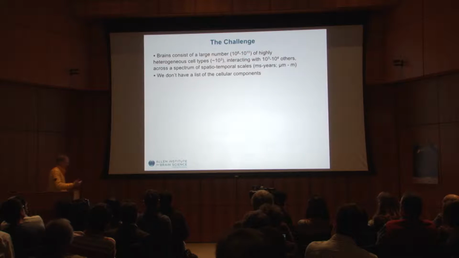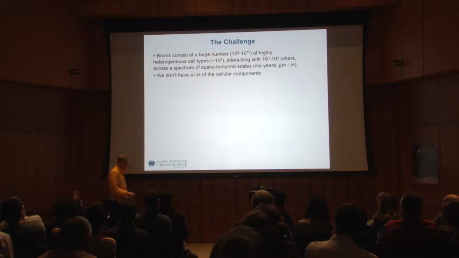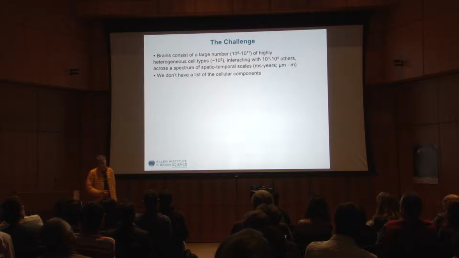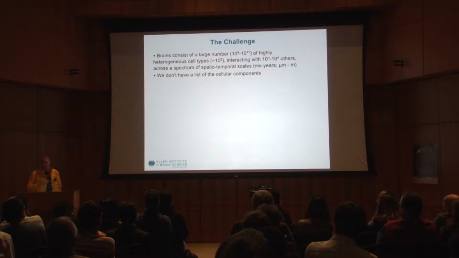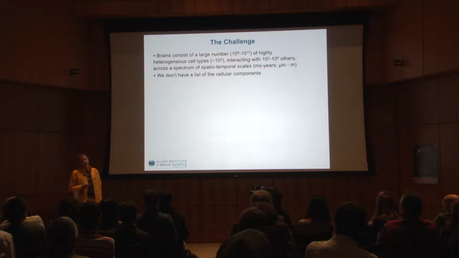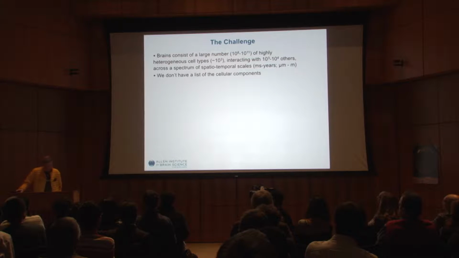So they interact. The fan in and the fan out is very high. So in cortex, typically a neuron may get input from between 1,000 and 10,000 other neurons and project to 10 to the 3 to 10 to the 4 other neurons. And of course, the operations occur over a wide spectrum of spatial and temporal scales. In us, the typical neuronal operation, something like generating an action potential, a particular type of pulsive nonlinearity involved in communicating the results from one neuron to the next, occurs on a millisecond scale. And of course, we can remember things over years, like a meeting that we both attended 10 years ago. So this is a huge challenge.